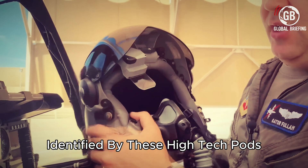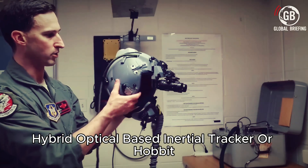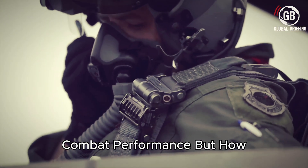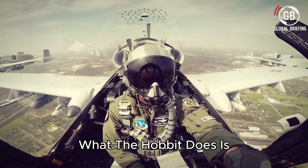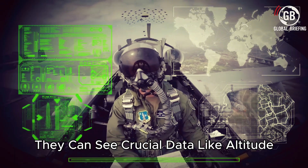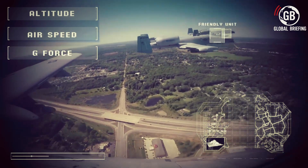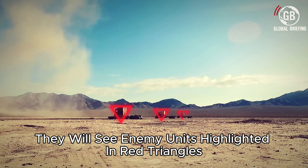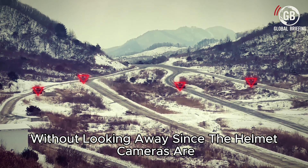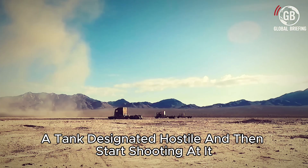How do pilots see targets identified by these high-tech pods? Think of it like a video game HUD, but in real life. Known as the HGU-55 Hybrid Optical-Based Inertial Tracker, or HOBIT, this revolutionary helmet is a real-time battlespace management system that has transformed the A-10's combat performance. The HOBIT gives the pilot a heads-up, eyes-out display combined with targeted data processing — showing crucial data like altitude, airspeed, G-forces, and the locations of enemy and friendly units. When pilots look through the monocle, enemy units are highlighted in red triangles while friendlies appear in green. The pilot can designate targets as hostile without looking away, since the helmet cameras are interfaced with the combat system suite — allowing engagement of a target like a tank without ever diverting their gaze.